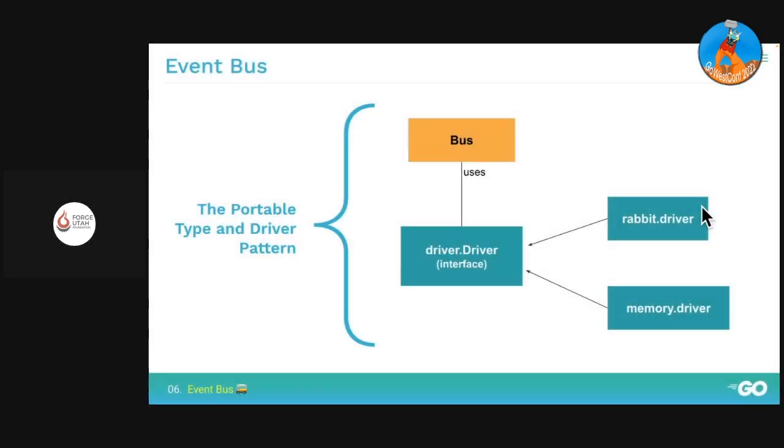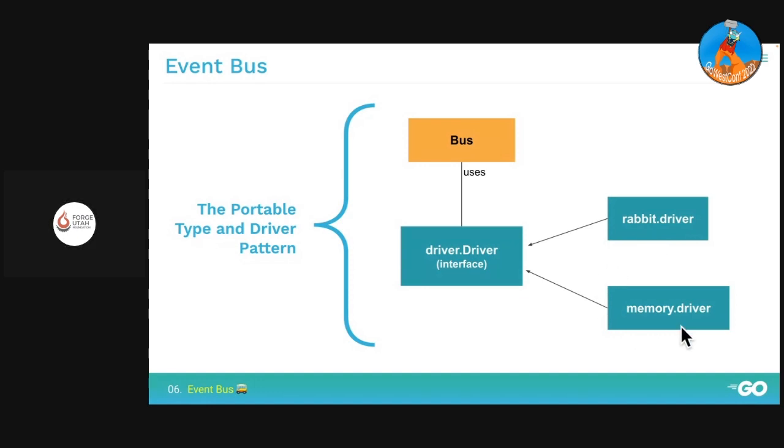So I wanted to talk more about that event bus that I was talking about, using the same pattern or same diagram as I had before. The bus ends up as the portable type, and then we have drivers that work with that. I really like an event bus as a driver pattern example because you have a bus driver, and I think that's really funny. As I said, we're using a Rabbit driver in our production system right now, and you could also build an in-memory driver.